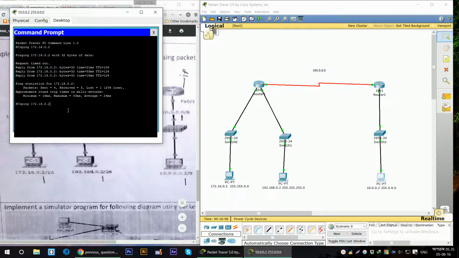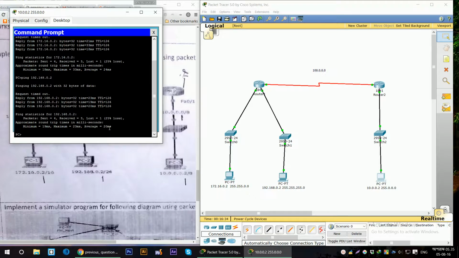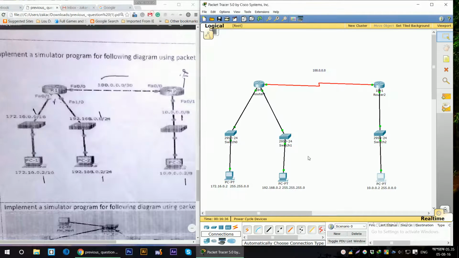Let's see the other portion. This portion can give us the reply. Okay, we are getting the response. So the network is established.